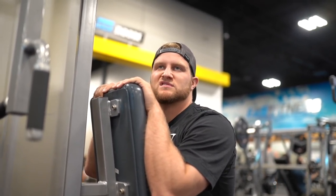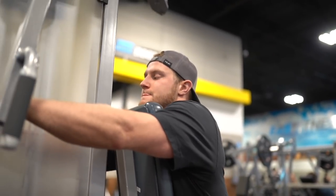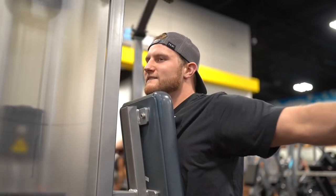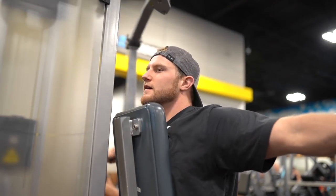Targeting some rear delts. Yes. Rear delt action. And yours truly. Yeah. The biggest dog of all the dogs.